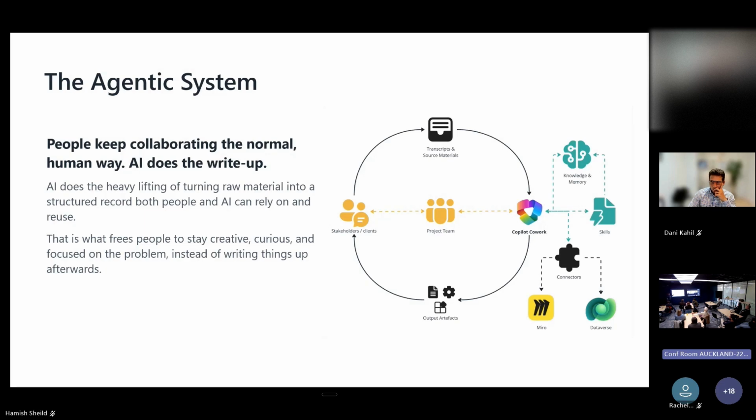So in the skills, let's take a really concrete example. I've got a persona file, and a persona skill that goes and reads a transcript and will populate a persona which describes who the person is, what their job is, what their pain points are, what tools and systems they currently use. And that is actually a template. I've got a template with different sections that describes what goes in each section, and then a skill that also says how to populate those. And I've determined exactly how it should write in those sections.